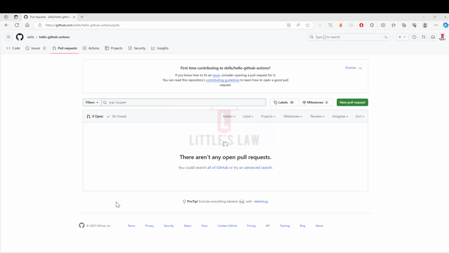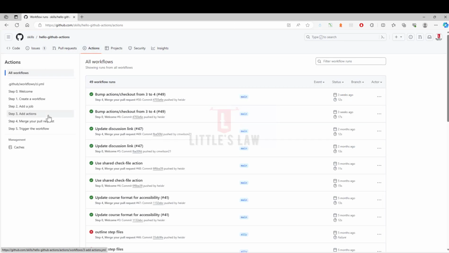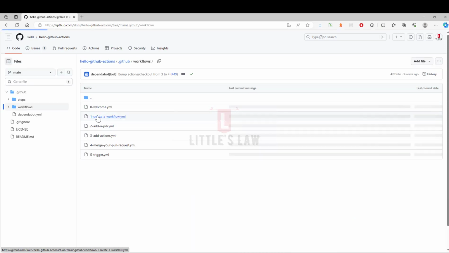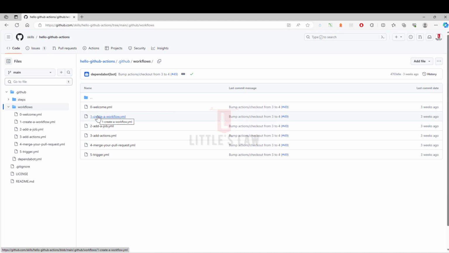Now we have seen what a GitHub Action is. Here we have the GitHub Actions tab, where we have a lot of workflows. So what is a workflow? A workflow is a configurable automated process that will run one or more jobs, and workflows are defined in special files under the .github folder. Under this we have the workflows folder. We define the workflow as YAML files under the workflows directory, which is under .github, and they execute based on a chosen event.